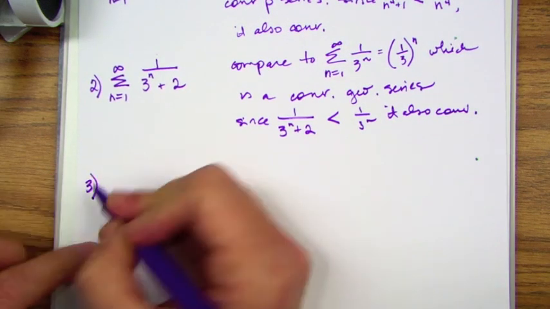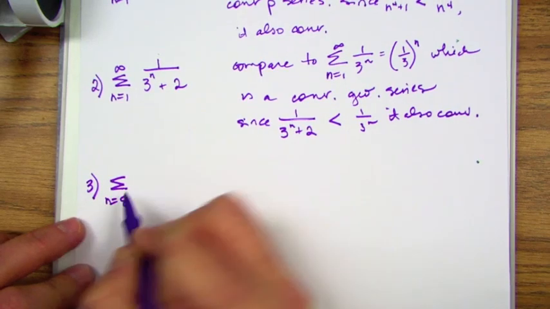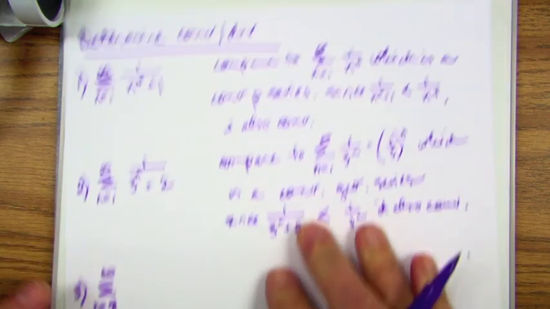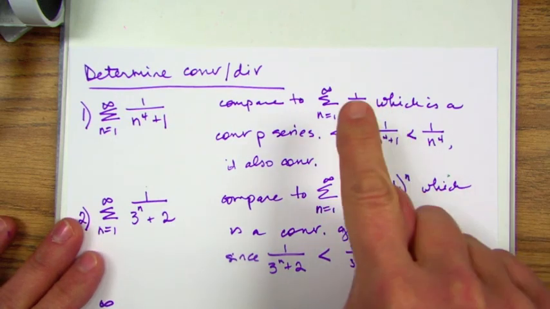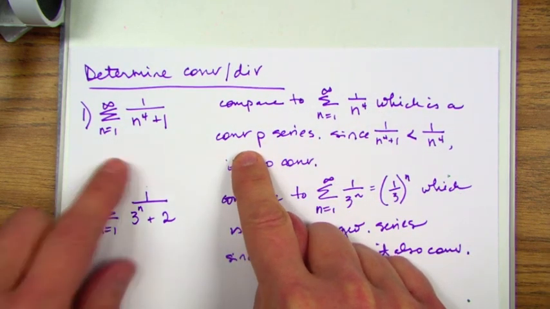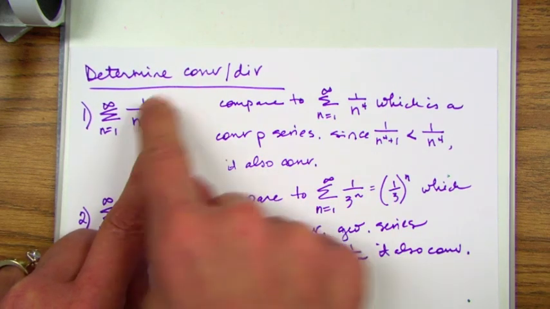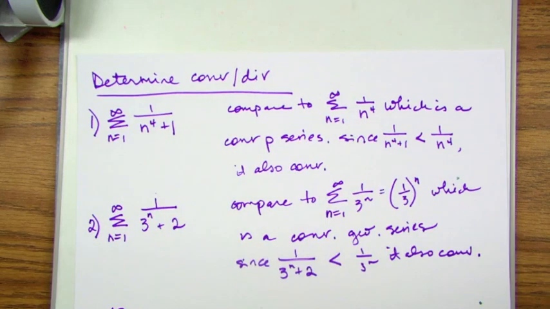Like, for number 1, I don't understand, if it was minus 1, why do you determine... Because 1 over n to the fourth converges, right? But if this is n to the fourth minus 1, this is now bigger than that, which it might be just big enough that it no longer approaches the axis fast enough. It doesn't approach 0, you know what I mean? So you wouldn't know anything.